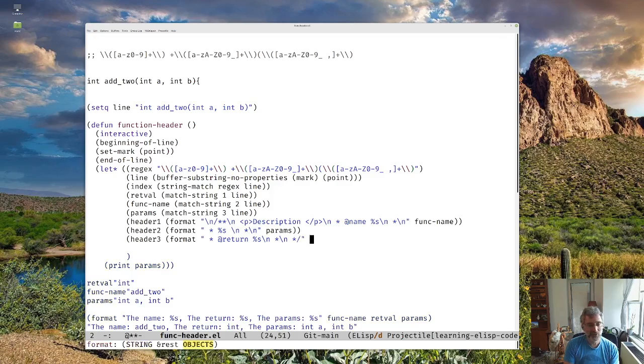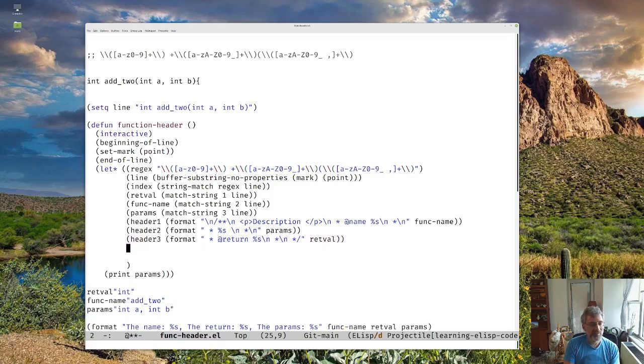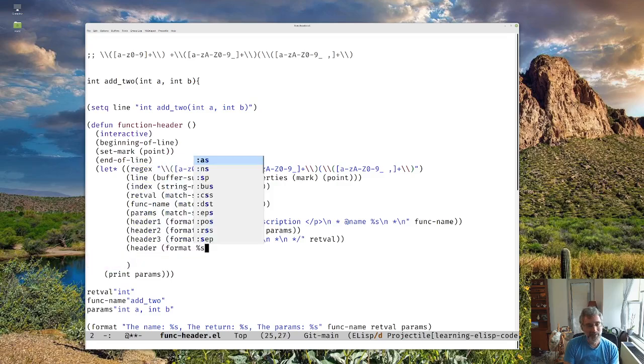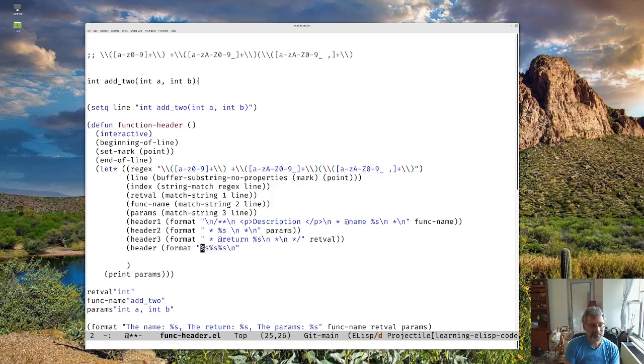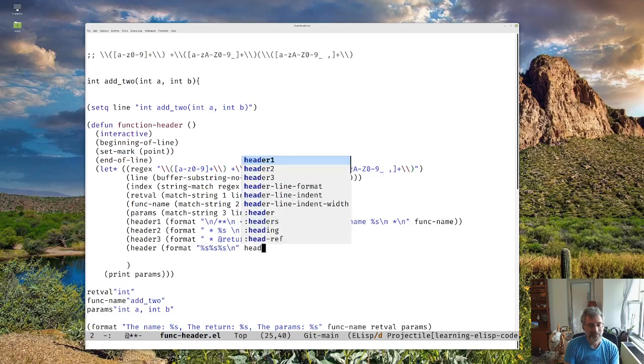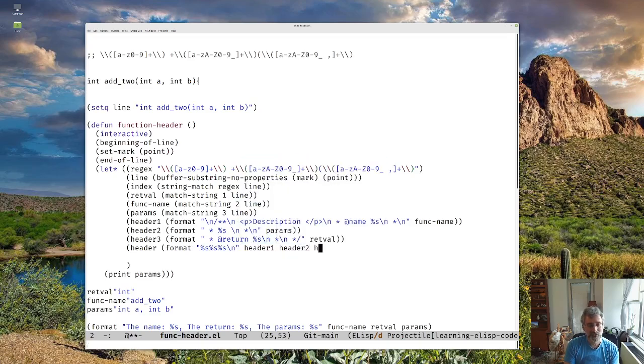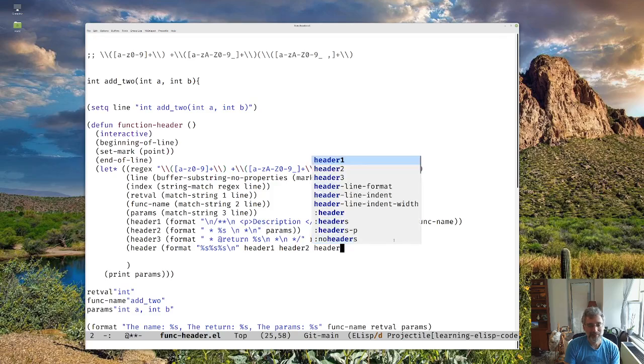And the substitute there is going to be our return value, or retval. And then finally, our header is going to be format 1, 2, 3 with a new line at the end. And I've got to open my string here. And it's going to be header 1, header 2, and header 3.